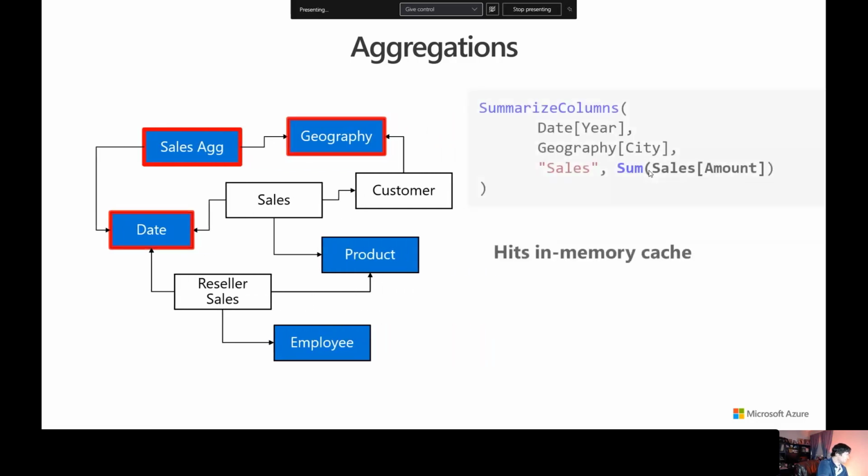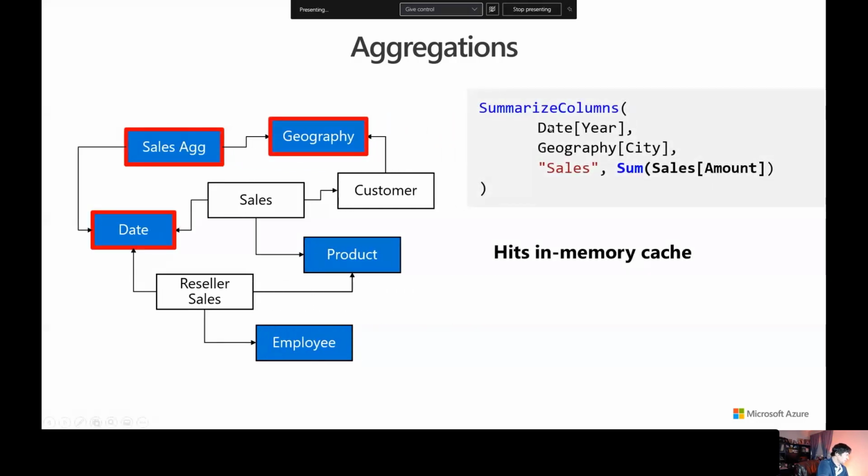So if a query comes in that's written, give me date and give me city for sum of sales, which is on this table, Power BI will actually rewrite the query. The white boxes here are actually direct query tables. So Power BI will rewrite the query to use the import table, the sales ag table, automatically. And it will never even make a call to Synapse. It'll just evaluate the query locally in memory inside Power BI. You'll get very fast results coming back.